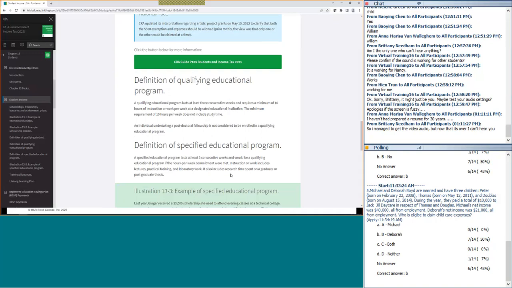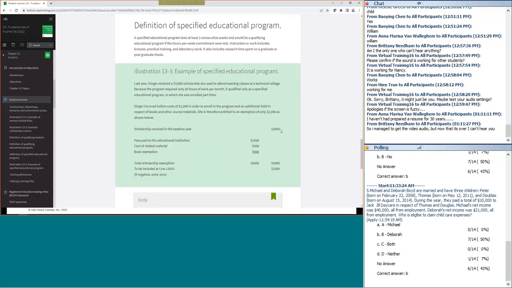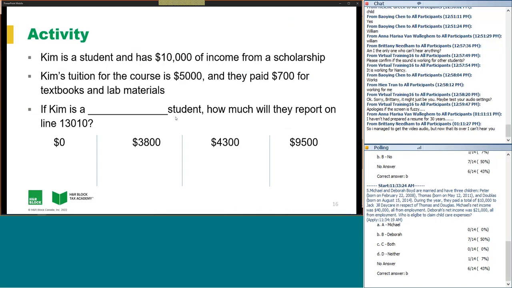So this course falls under the definition of a specified educational program, and you are categorized as qualified students. So if any of you received a scholarship to do this program, that scholarship might be tax exempt, either as a full-time or a part-time student. I can tell you for this course it would be part-time. Okay? And they will give you an example in here. So let's test that knowledge a little bit. And I'm going to do a little sharing here. It will allow everybody to annotate. And I'm going to add some information.